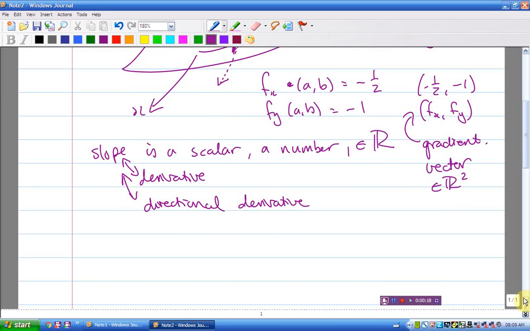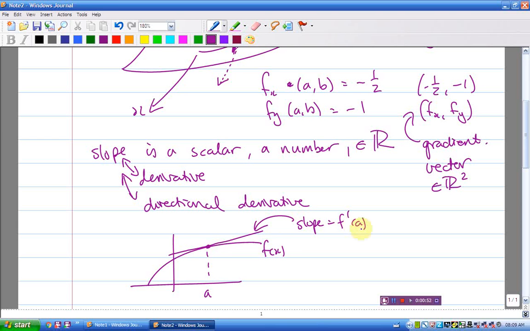The sentence I started saying before I recorded was: in single variable calculus, you're dealing with so few dimensions that concepts that are actually different from one another get conflated, because you lose dimensions in shrinking down into single variable stuff. So back in single variable calculus, here's a curve, and you'd work out the slope. That's f of x, and here's a, and the slope of this is f dash of a, which is fine.